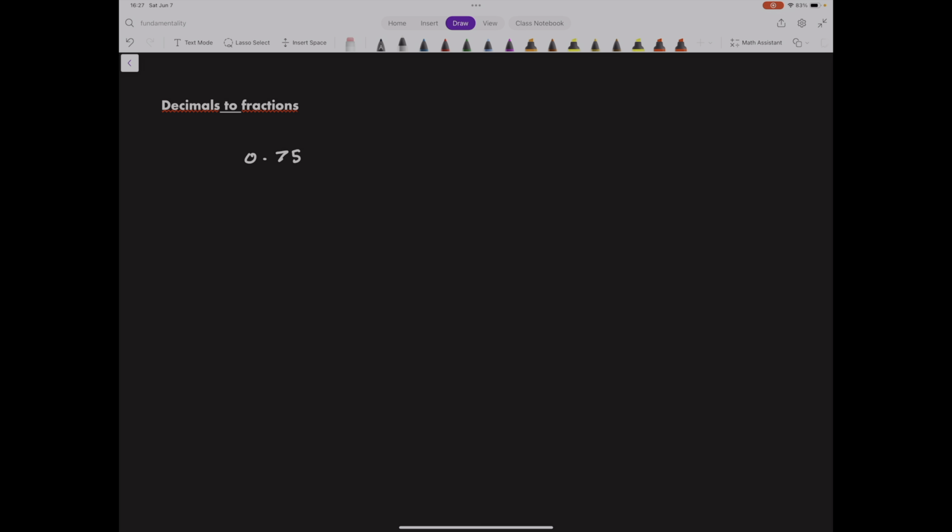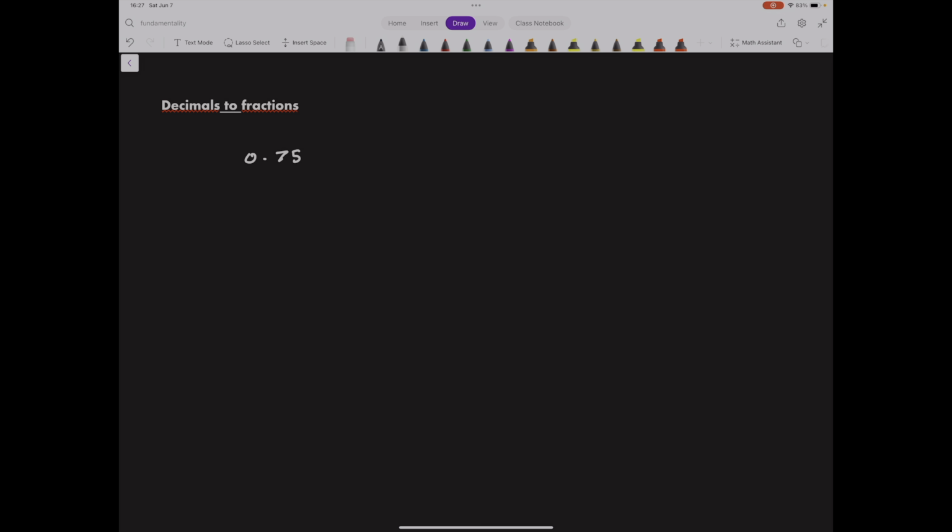So how many times are we going to have to shift that across? So that's going to be 2 times here, because 1, 2, yeah? So it's going to be 0.75 times 100 over 1 times 100. And what's that going to be? That's going to be 75 over 100. Now, the issue is, this fraction, well, maybe on some tests you'll be able to leave it like this, but it's best not to. You're going to want to simplify.